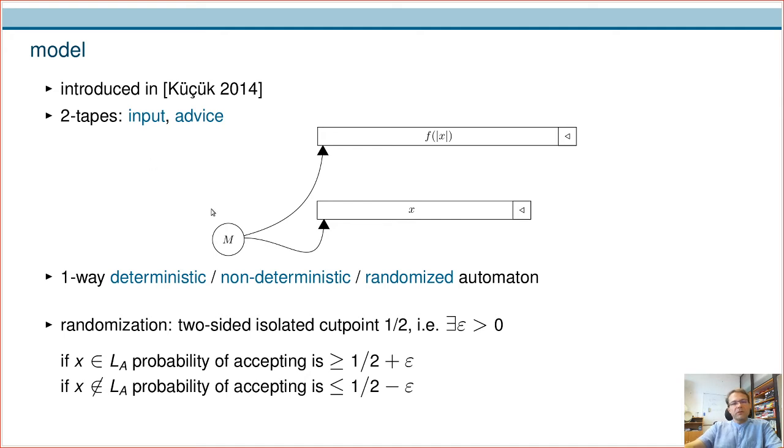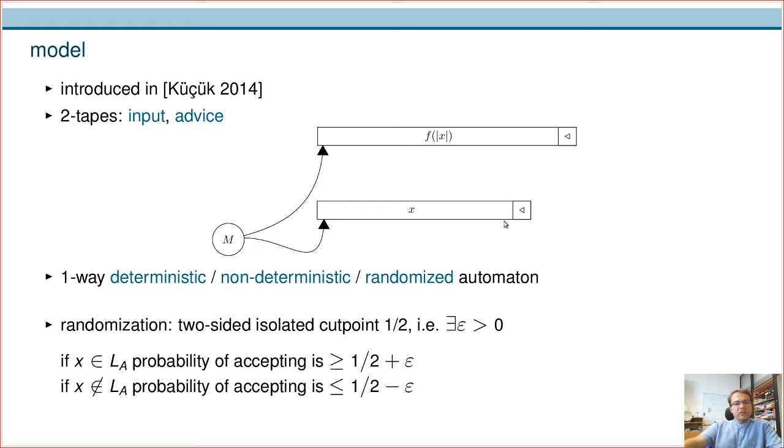With this model, we have some interesting properties. For example, if the automaton is allowed to be non-deterministic, then any language can be recognized with exponential advice. Also, if the automaton is allowed to be two-way on the input tape, again all languages can be recognized. However, if we restrict to a one-way deterministic machine, one-way on the input, suddenly there are languages that cannot be recognized. Again, for example, WW cannot be recognized.